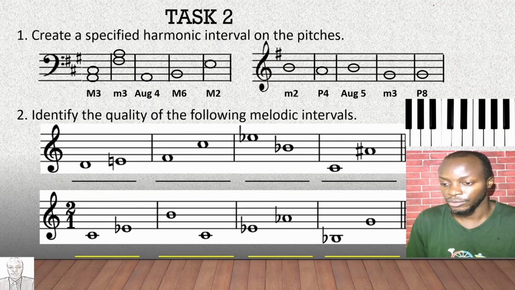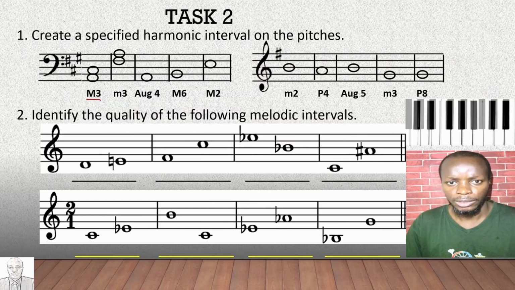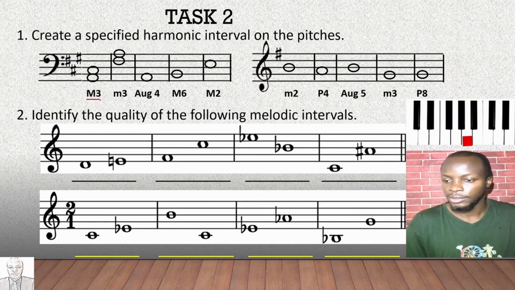To answer these questions, you also need to know the specific number of semitones in each interval specified for this exercise. For instance, for this first exercise, it says major third. You should know that in a major third there are 4 semitones.